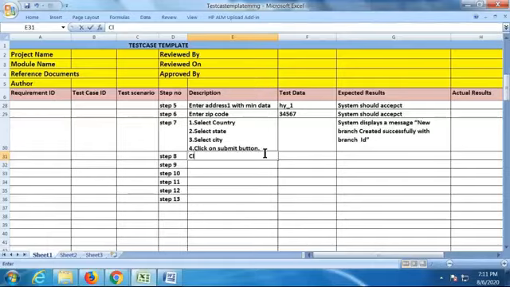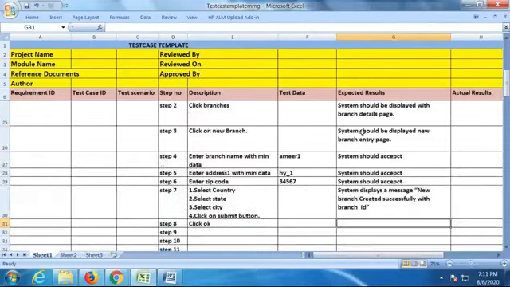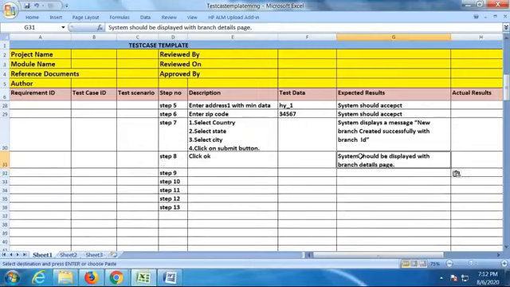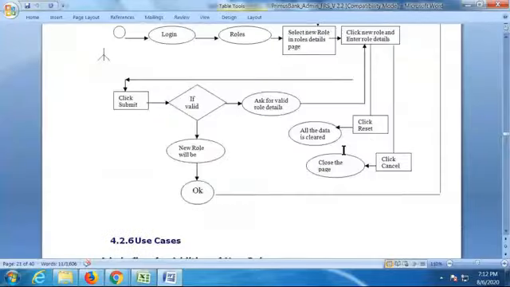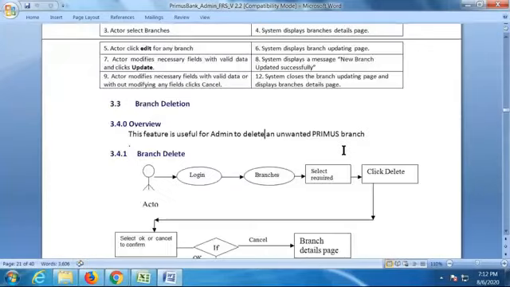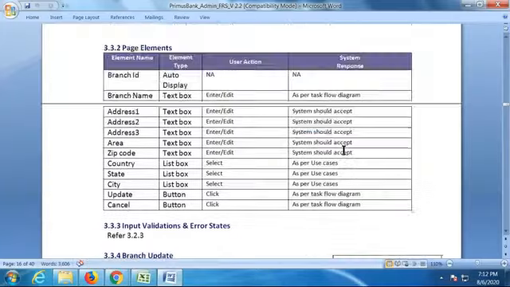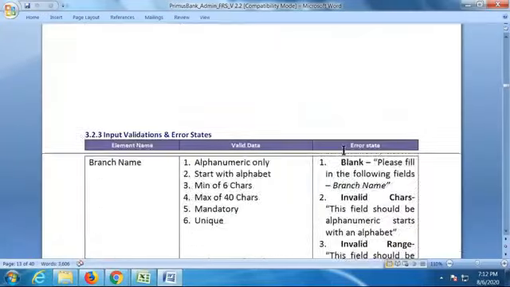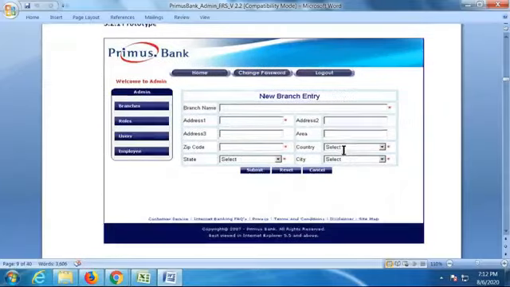Click OK. When you try to click OK button, what you're expecting means, I'm expecting again the same page. What page? To take to the details page. It should not go other than that, right? Because it should go back to the details page. The branch should create always, it should take back to the same page again. Details page again. One is done. We're done with minimum data.